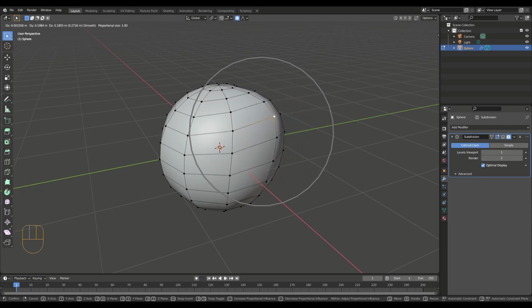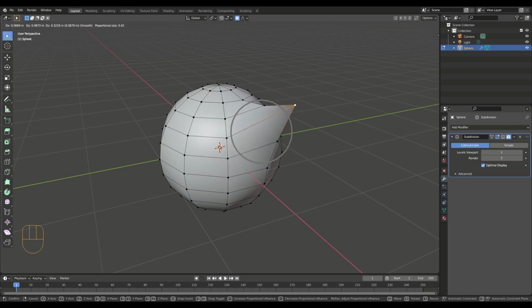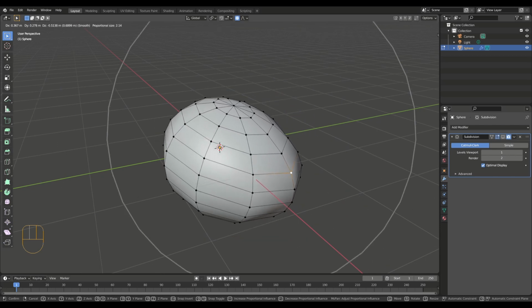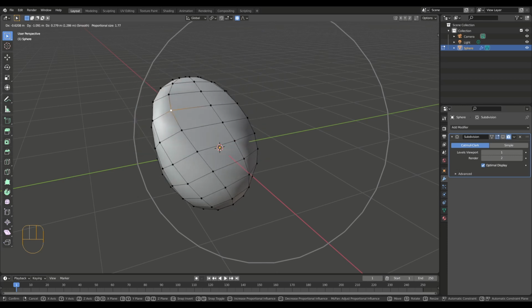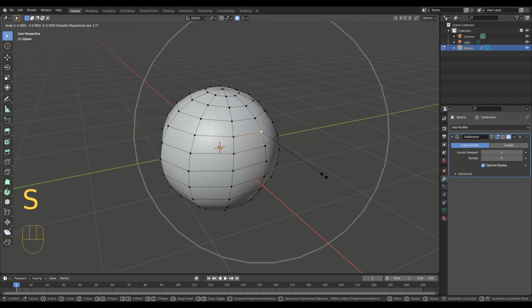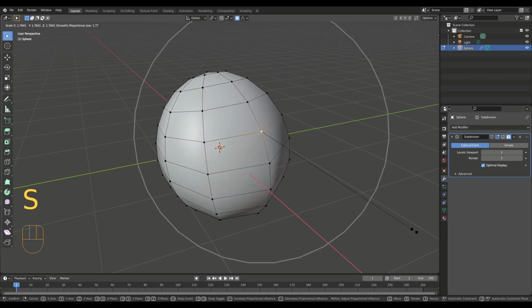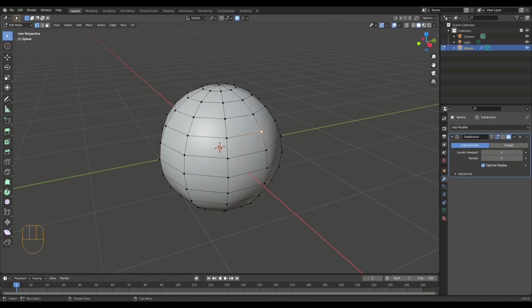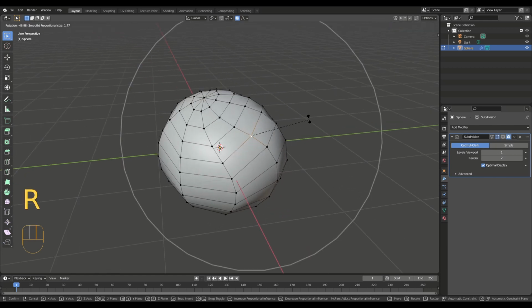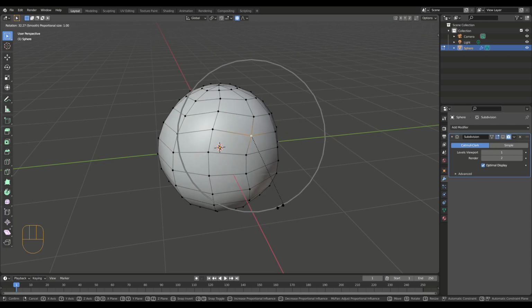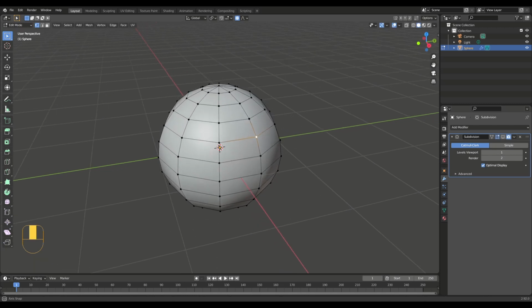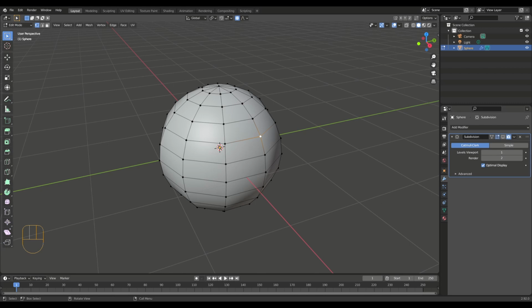If you do not see this gray circle, try scrolling up or down to get the circle onto your screen. This basically dictates how much effect the proportional editing will have on how large of an area. And on the top left-hand corner, there is also a small number dictating the size of the proportional edit circle. So if it is too large or too small.